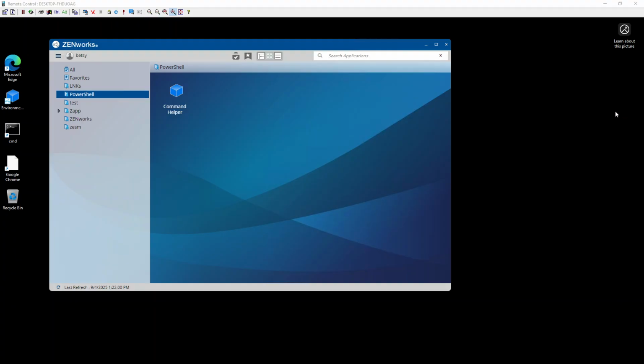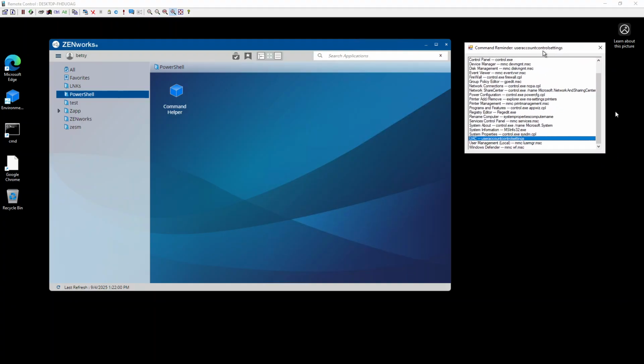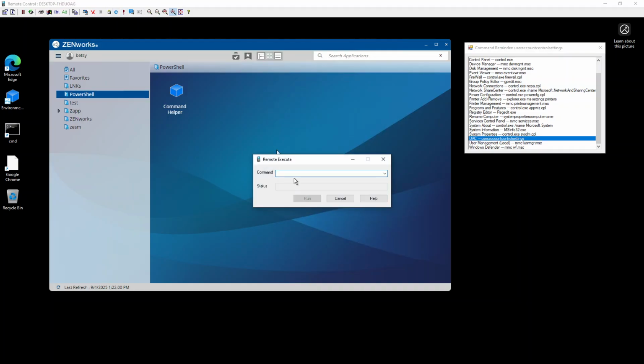Today, I'm going to give some tips and tricks about using remote execute to manage devices during a remote session. Let's imagine that your device is locked down so that you don't have access to certain things like the start menu. So you're not sure how to access certain things from memory. You can go into remote execute and you can run whatever command you want, but it might be hard to remember how to get certain places. That, or even if you had the start menu, maybe it's a lot of clicking to get there.